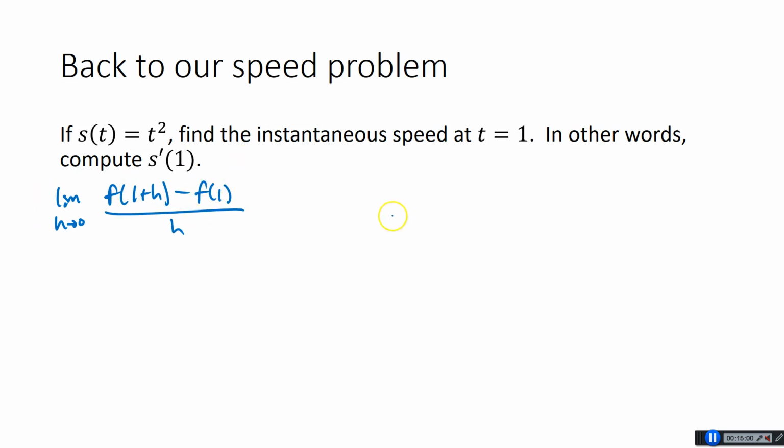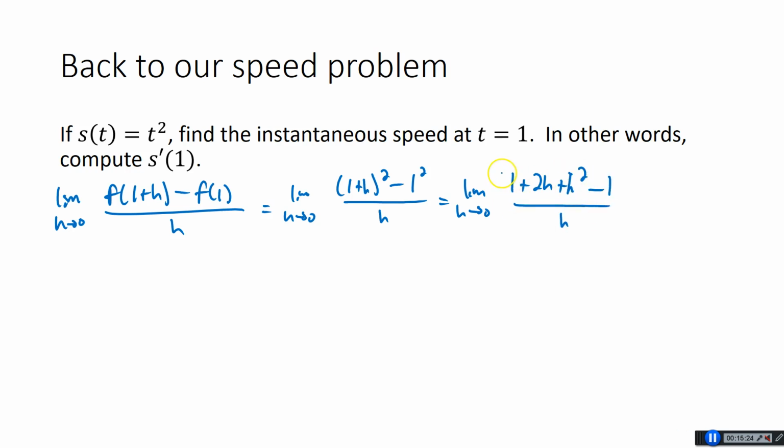I always write this out every time. You'll see in all three examples I'm going to do here, I'm going to write this out. So now we plug it in. It's the limit as h approaches 0 of f of 1 plus h. So I'm plugging 1 plus h in, so it's 1 plus h squared minus 1 squared, divided by h. That's 1 plus 2h plus h squared minus 1, divided by h. The 1's cancel. Now the top, they both have an h, so I'm going to pull out an h. This always happens. You will always somehow be able to cancel an h, because if you can't, you'll always have 0 over 0. After the h is canceled, I call that the magic step.